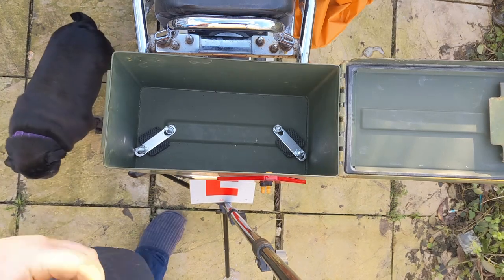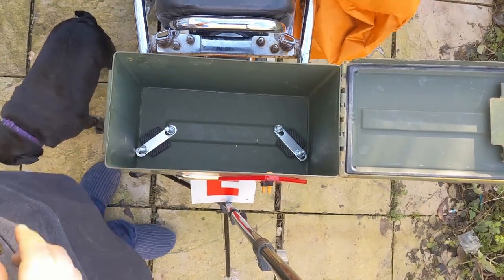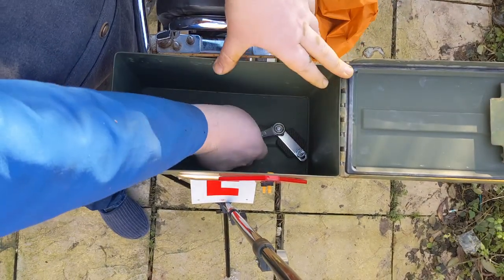The disc lock is still on. It's not happy with me shaking the back. Let's do this other side for a bit, shall we?